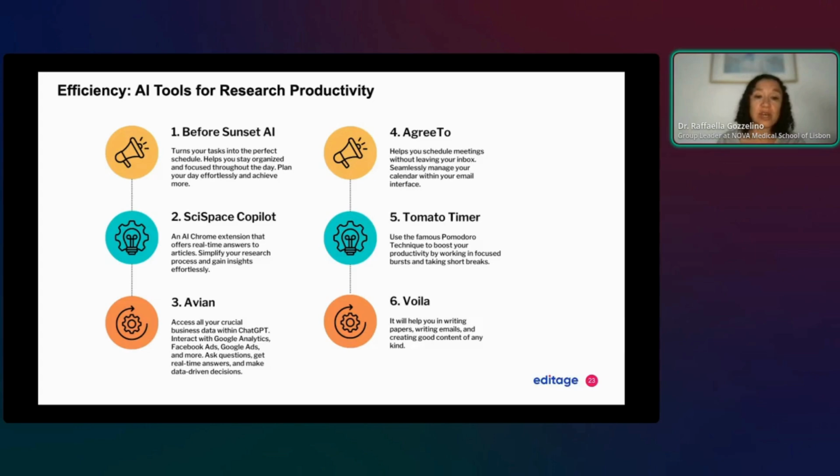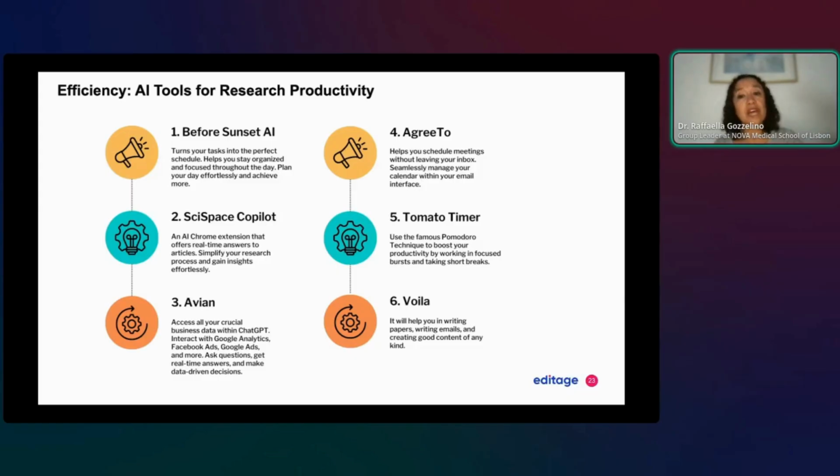There are also others that provide you access to crucial business data within ChatGPT and interact with other programs to ask questions and receive answers in real time.